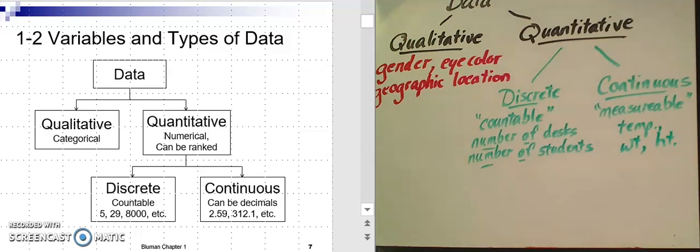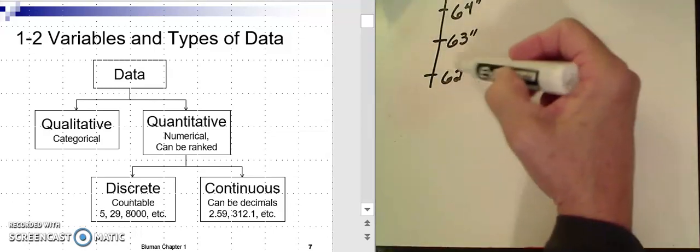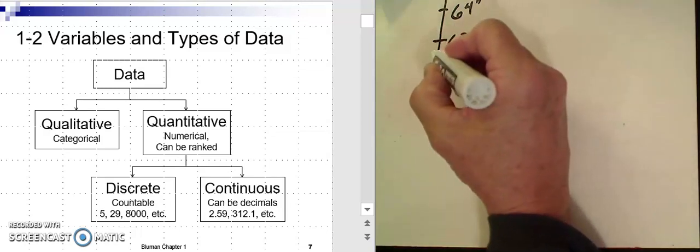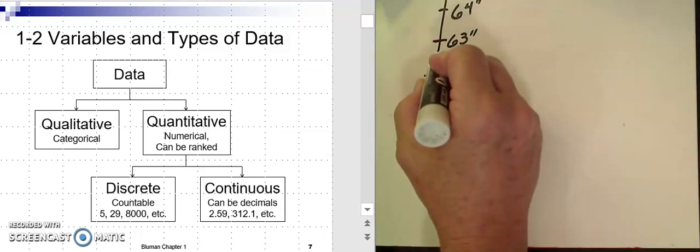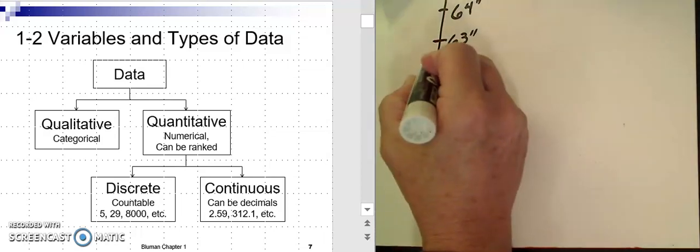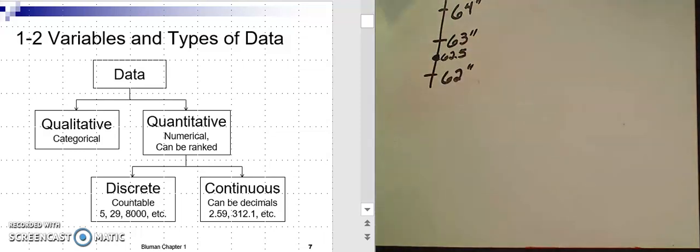Now, when you do measure, we usually round off our measurements. For example, if a student were to measure 5'3", that's 63 inches, they're probably not measuring exactly 63 inches. Their measurement could be anywhere from like 62.5. Would you agree with me that if they measured 62.5, we would round that up, the nearest whole number would be 63? That 62.5 does not round back down to 62. So if they measured 62.5 and I rounded that measure, it would round up to 63.